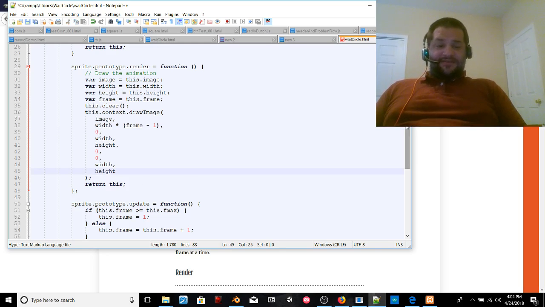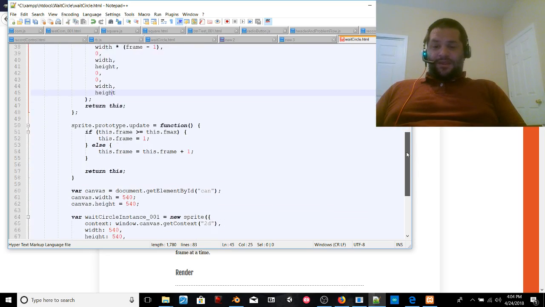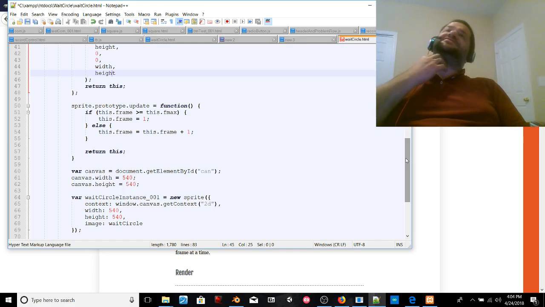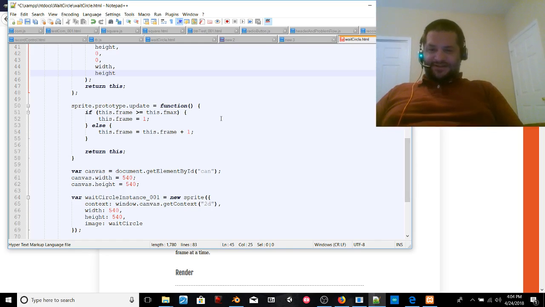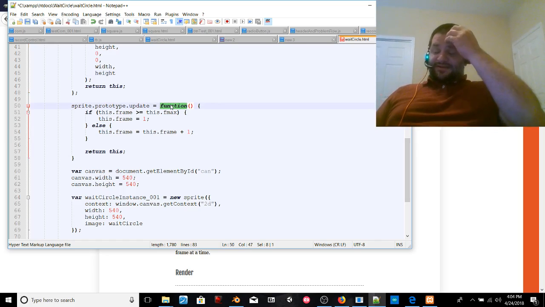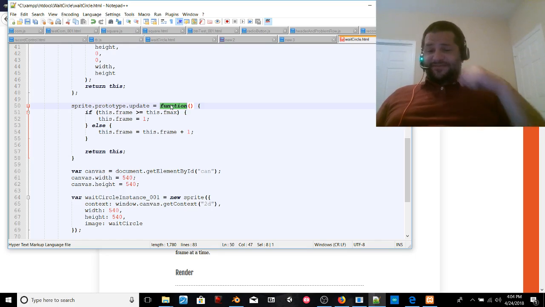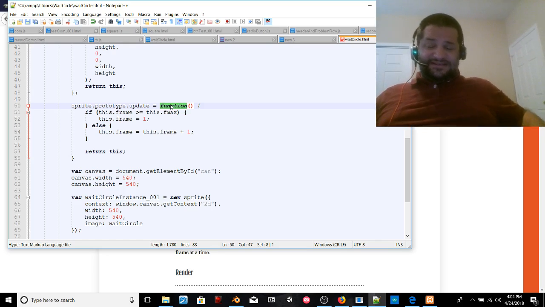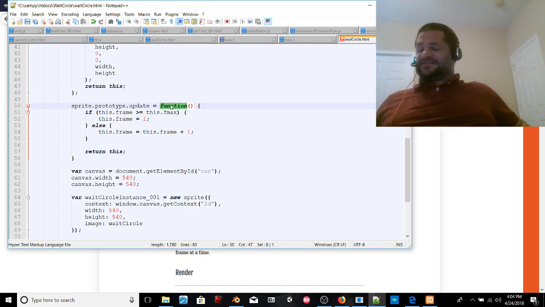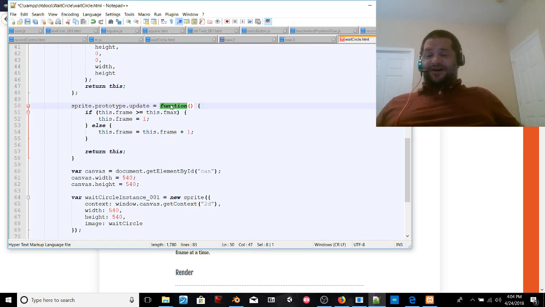And then we have an update function. Sorry, I keep saying function because I see the word function. It's an update method. The difference between a method and a function, there isn't one really. It's just that a method belongs to an object. A function just happens, right? It's so generic it doesn't necessarily belong to an object. It's just a function.